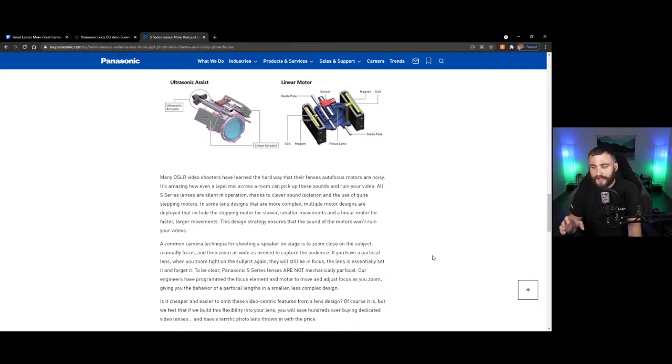So the linear motors really pushed to allow us to focus much faster as far as moving the focus groups in the lenses, and it meant that they could be more accurate and they're incredibly quiet by comparison to the older ultrasonic or some of the other technologies that are used. Every brand has different names for what they want to call their focus motor technology. But as a side benefit of moving to these linear focus motors, we were also able to do some other very challenging technologies that you typically will never see in a photo-oriented lens, and it's not that common in mid to high-ish range, more cinema-oriented lenses.